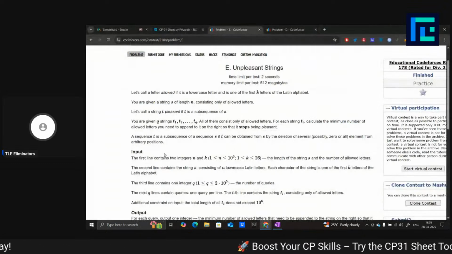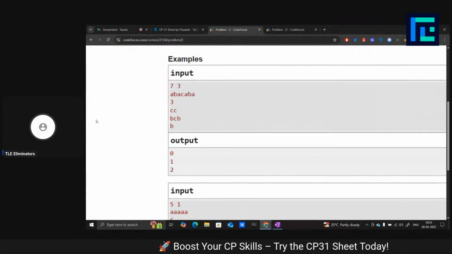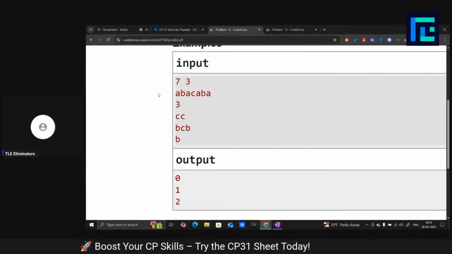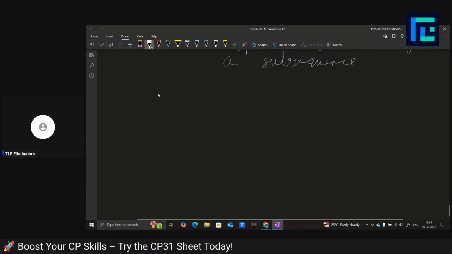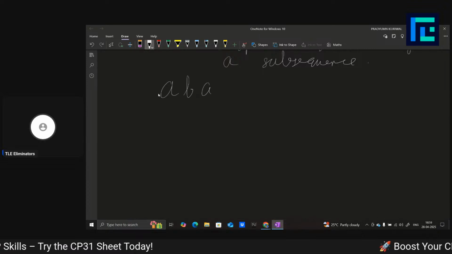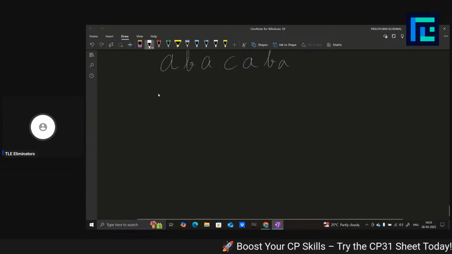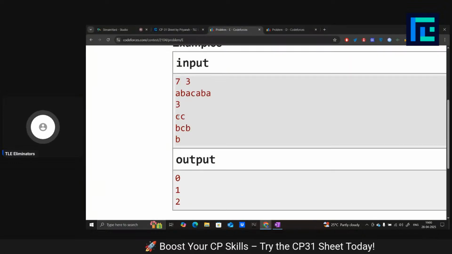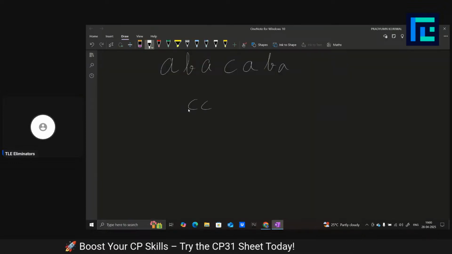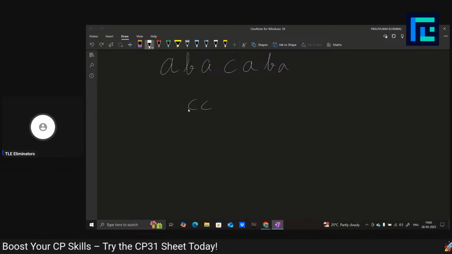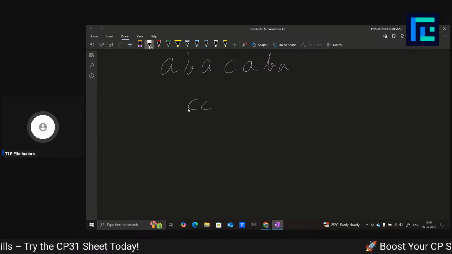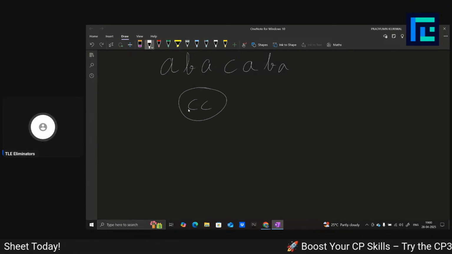So let's look at samples. Let's say we have ABA, CABA, and let's say the first query is CC. How many characters do you need to append to this so that it is not a subsequence of this string?